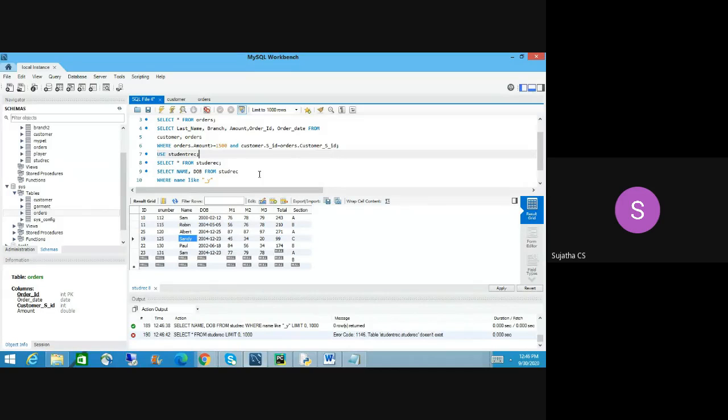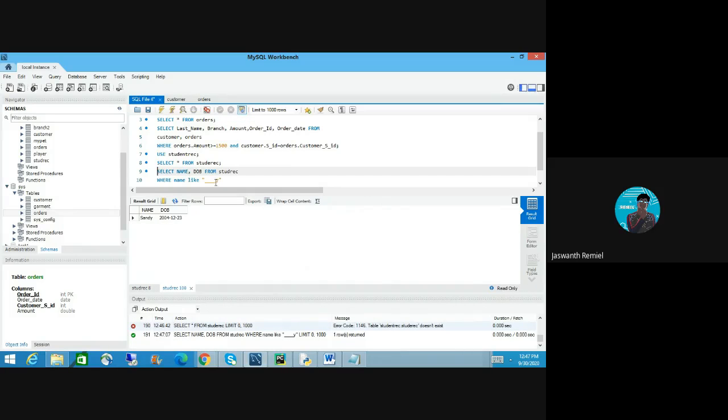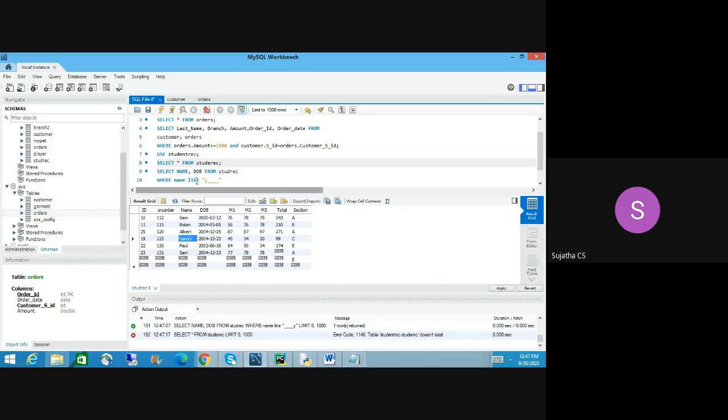Only one more thing I will tell you. This is lunchtime, right? Here in Sandy there are 4 characters after the S, right? So you have to use 4 underscores. When you run this, you will get the details for Sandy. If you use Y followed by 4 underscores, it will check for a name that starts with Y and then has any 4 letters after that. Here we don't have any record, so we don't get anything. So change this one.